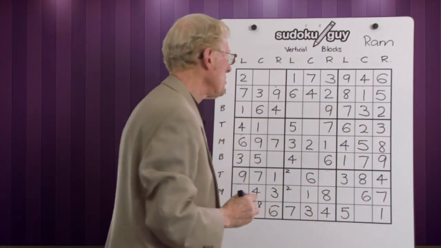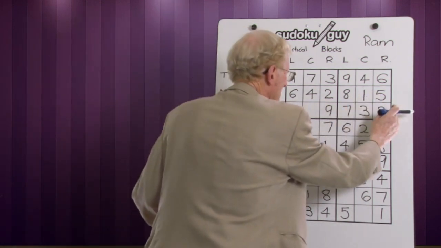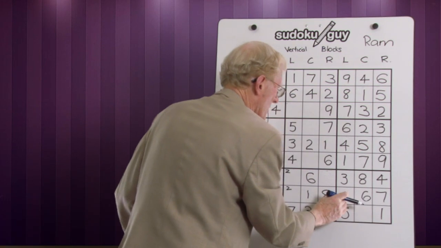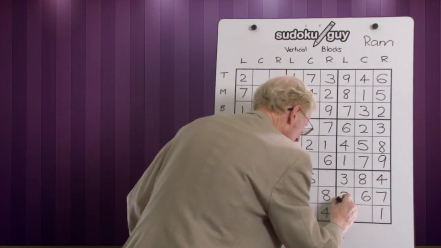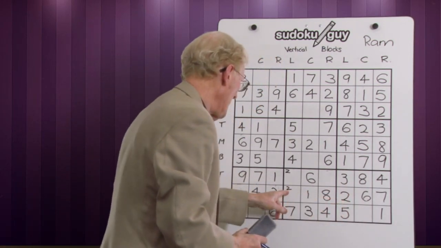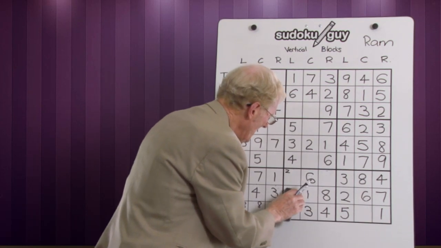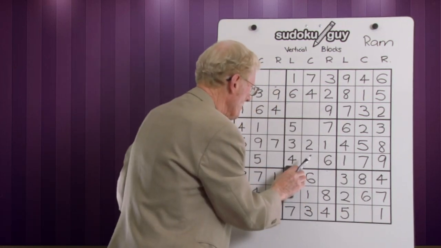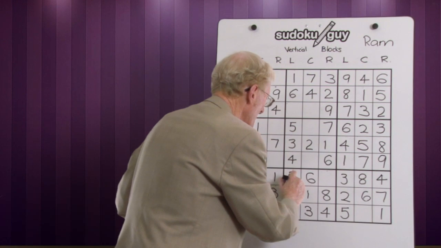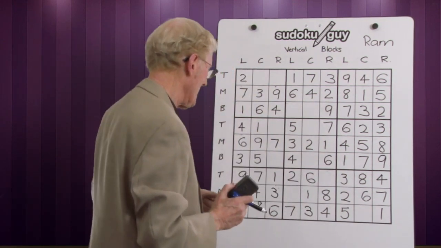Okay. Now once we've got that 2 in, we look for the ramifications. We have a right, we have a center, and this has got to be on the left, so that's the only place it can go. Now what's the ramification of putting that there? Well, that means it cancels out this 2. So that 2's gone, therefore that becomes the big 2. You see how that works? The ramification can just be so powerful. You get so many numbers, little numbers and big numbers.